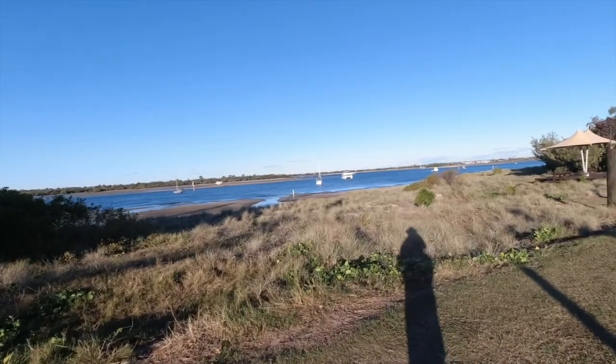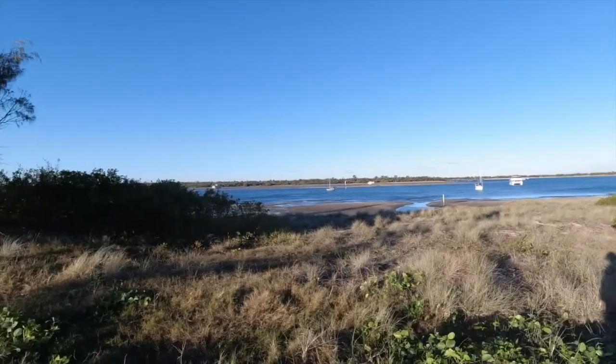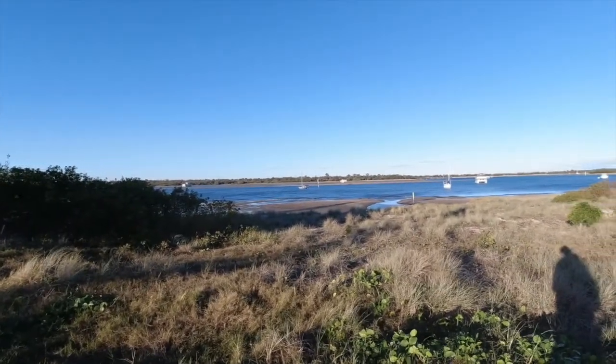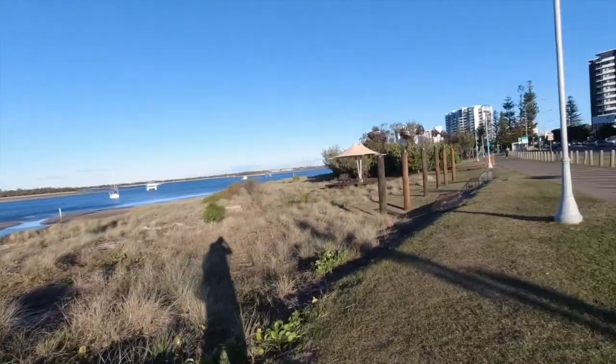Wow, so that's the Broadwater. Just beyond those trees and bushes over there is the Pacific Ocean. Cool. A little way to go yet, but feels like I'm on the home stretch.